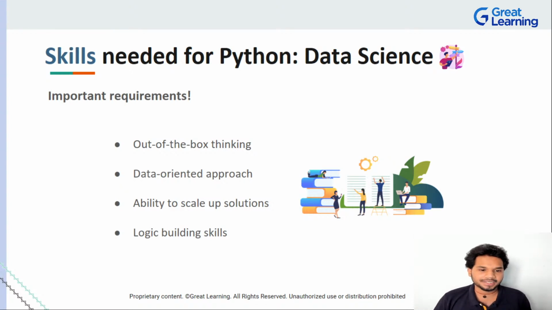Very important point, right? Now the second requirement is you're going to have an approach wherein you like working with data. See, the domain you're applying for is data science, right? It's everything sciencey about the data itself. So you're going to be handling a lot of amount of data. You're going to be working with a good amount of data at any given point of time.